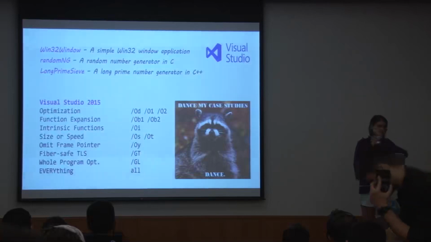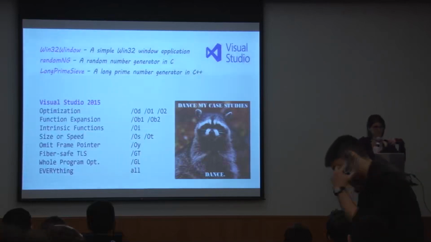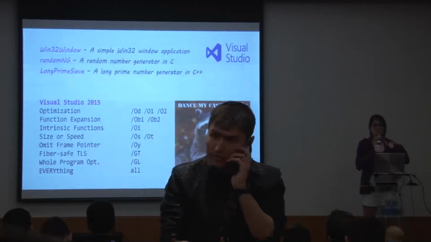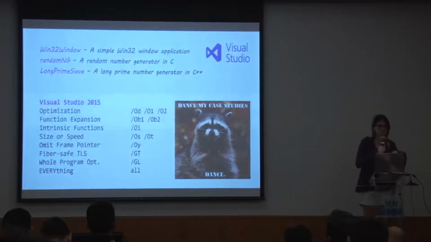Optimization that Visual Studio uses is hilariously under-documented. So if you go to MSDN and look up those optimization settings, MSDN will explain to you what the terms that the name of the setting contains mean, but nothing more. So there isn't actually much to find out about Visual Studio's optimization settings just from the documentation.